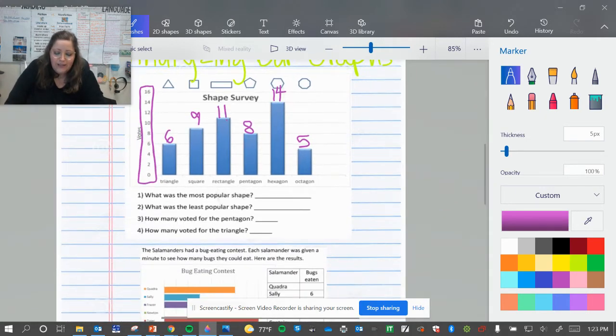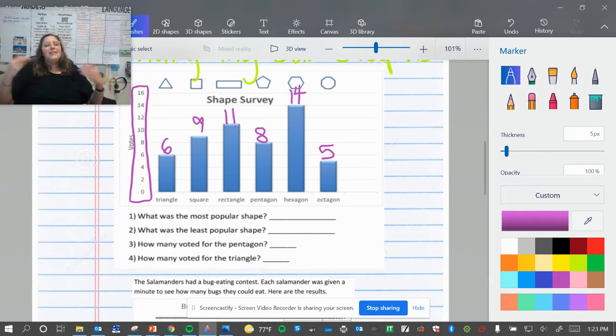All right, so now let's go down to these questions. Now that we can see the numbers, this is why we do this, guys. You have to be able to know what numbers you're talking about, because if you're answering these questions and adding and subtracting or whatever you're doing with them, you don't want to be thinking, wait, how many people like triangle again? When you write the numbers, they're there. You don't have to worry about it.